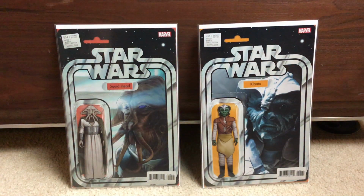The name on the left is classic. Squidhead, that's just his name, Squidhead. He just looks like a squid. That's hilarious. And true. Then you got Klaatu over on the right.